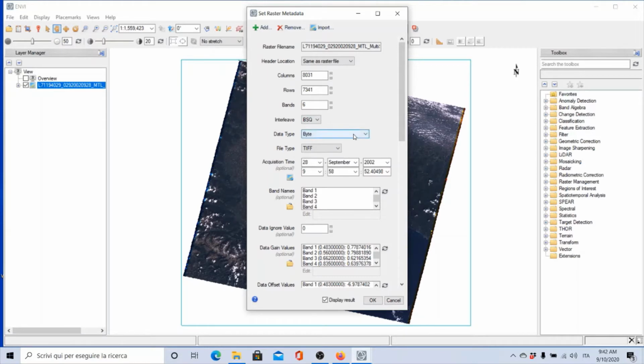All right, then we have the data type that is byte, 1 byte for every single cell. We have a bunch of different types and characteristics of data that we can store. And of course, for byte, the radiometric resolution ranges between 0 and 255. This is the format of the file. This is the acquisition date. And we also have the data ignore value, which in this case is 0, that is allowing us to see the background as transparent.